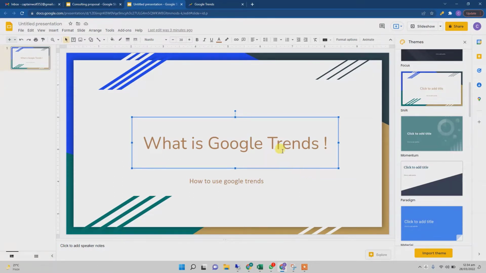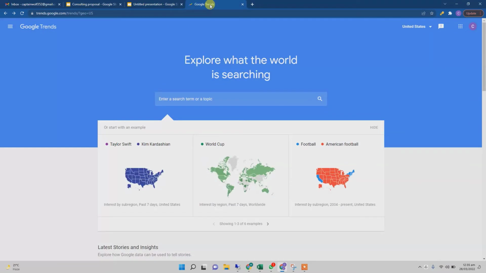Yes, this was a brief introduction about how you can use Google Trends to find content ideas for your blog and for interesting content writing. Sometimes people are thinking about what content to write, what things to write, what different things they should be looking for, and sometimes they fail to find the exact specific content. So to help you out with this, Google Trends is the place to go. So let's go to Google Trends.